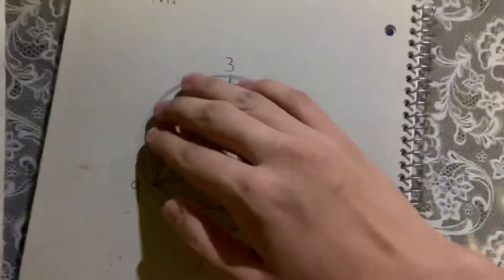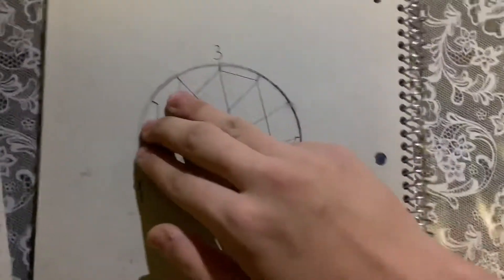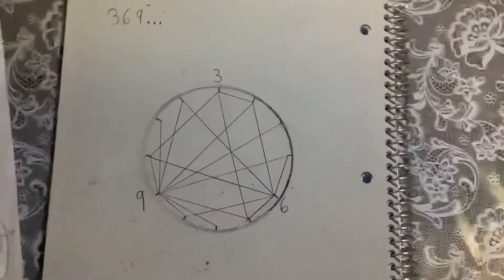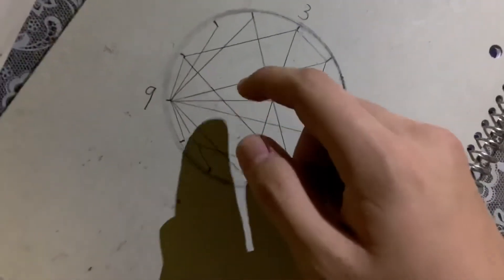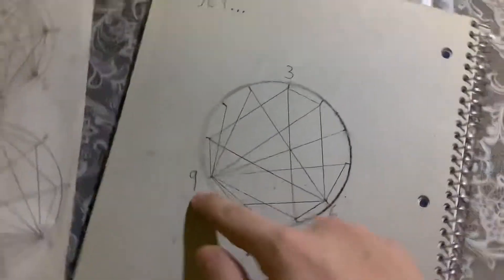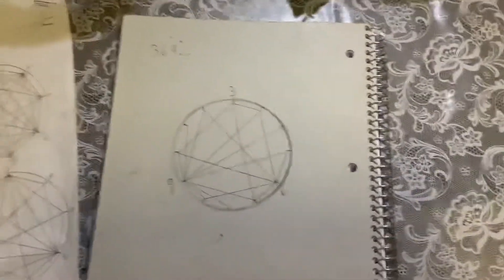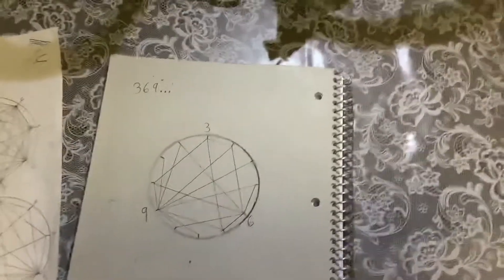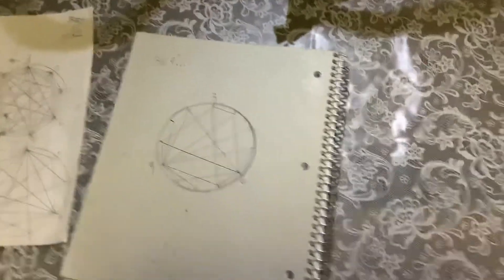I just decided to mess around and just used the three and connected all those because there's two on each side, so it eventually equaled to six - so two, four, six. And then I thought, just fuck it, and then I connected since there's three on each side when I tried to evenly spacing out, it equaled nine. And then I thought, alright, whatever, may as well search it up to try to see what I can find.